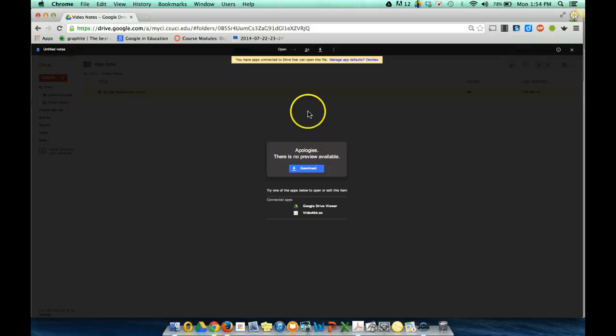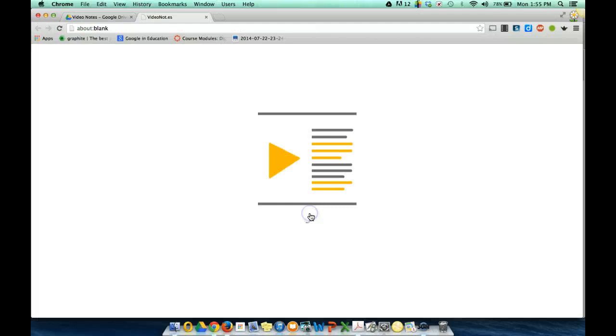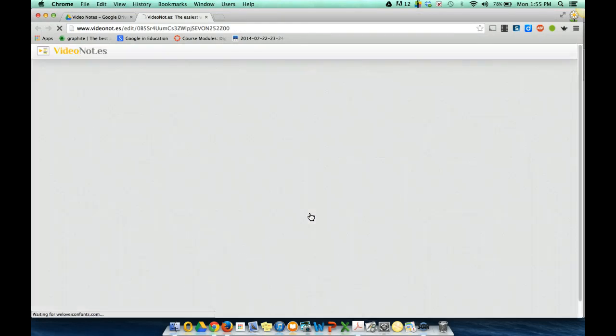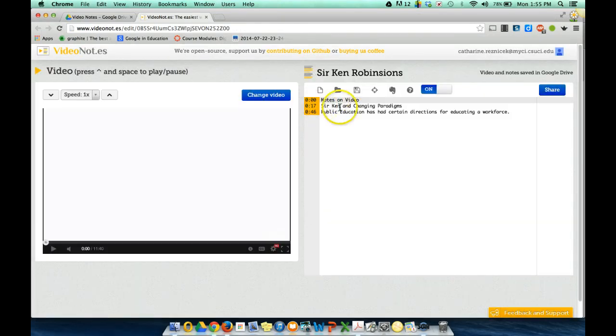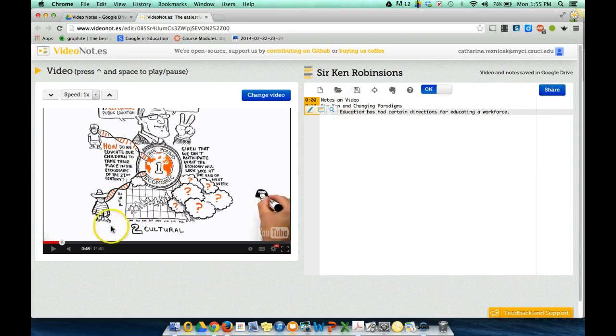Okay, so Google doesn't really know how to natively open it, which makes sense. So I'm going to click here on video notes because it's my connected app, so now it knows what to do with it. And as it loads up, you'll see that it loads all my notes and it loads up the video. And if I click on any of these note areas, it'll take me to that place in the timestamp in the video. So we're going to do this for a few videos.